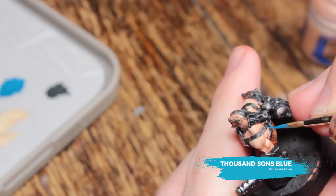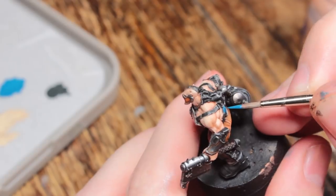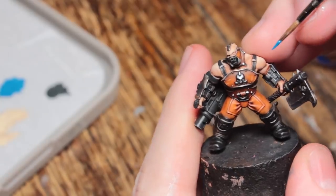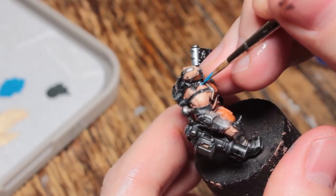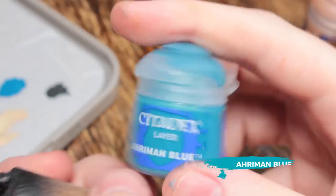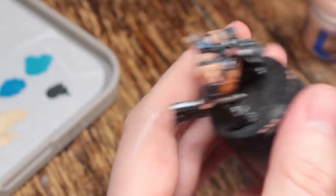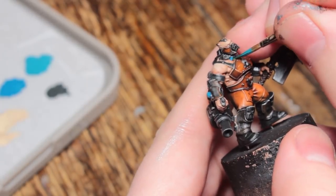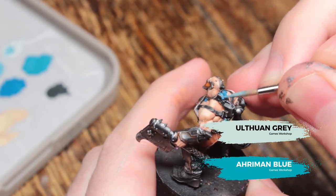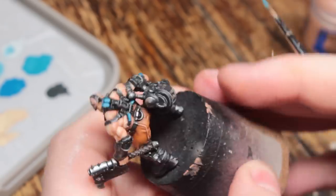At this point I decided the model needed a bit of a spot colour, so I went with turquoise. I'm painting all of the little serum pipes — these guys use lots of combat drugs — and the areas that look like vials containing serum, base coating those all with Thousand Sons Blue. This works nicely as a spot colour because orange and teal are opposite each other on the colour wheel. I'm using Ahriman Blue to highlight the Thousand Sons Blue — it's very similar but has a bit more green and is a little lighter. Then I'm mixing in some Ulthuan Grey at about 50/50 with the Ahriman Blue for another highlight on a smaller area, focusing on the uppermost surfaces of those pipes and vials.